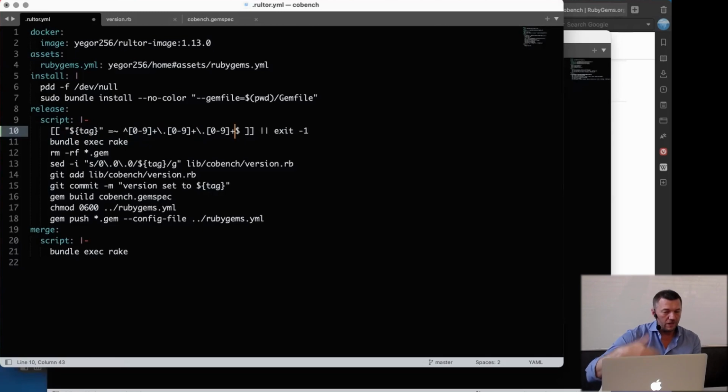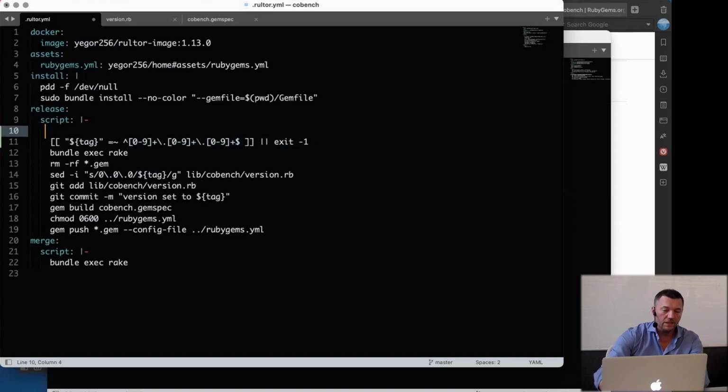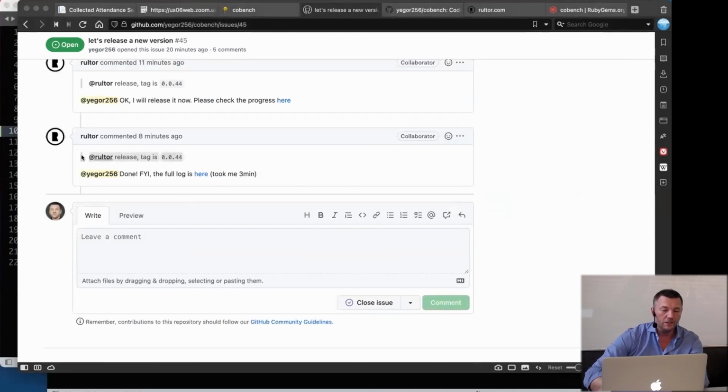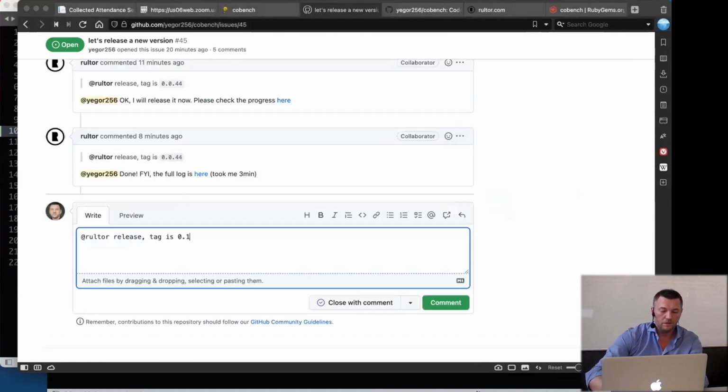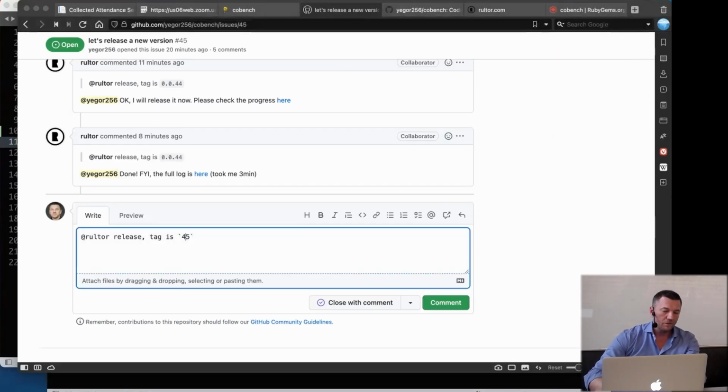So every time the user tries to release, that's for the future. Let's say I give this repository to somebody else, and in a few years that person will decide to make a release. And the person, instead of saying router, like I did here, will do it like that, which is not the Semver format. Semver expects this, semantic versioning. But the person will do this, or even like this. I don't know, 44, and they will do 45 by mistake. So somebody has to catch that mistake. In order to do that, we sometimes use this command, which checks the format of the tag using a regular expression. And if the format is wrong, then this one will not go through. So the release will not happen.